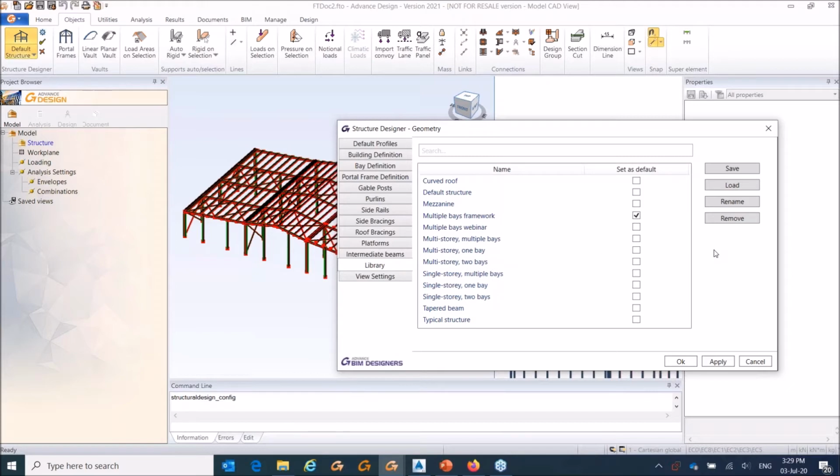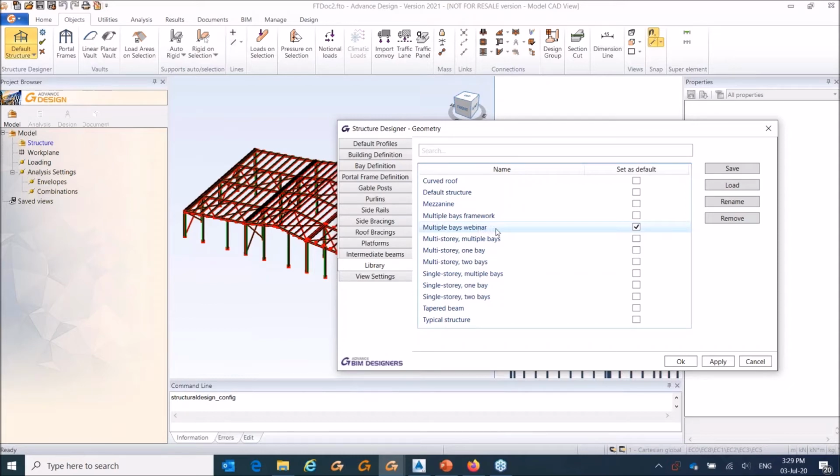Right, so it's here now, multiple base webinar. Okay, I will set this one as default. So you will see later on when I open the structure designer, this is the structure that will appear first. Okay, so now it's saved in the library. This is very important because then when we open Advanced Steel, we will see in the same library, the same default structure will appear.